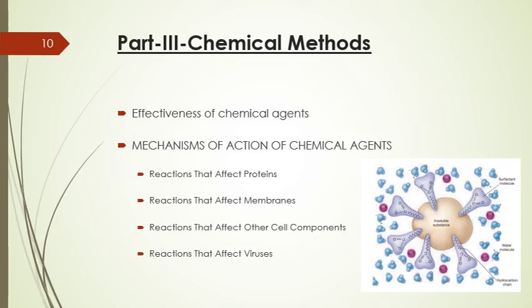The potency or effectiveness of a chemical antimicrobial agent is affected by time, temperature, pH, and concentration. The death rate of organisms is affected by the length of time the organisms are exposed to the antimicrobial agent. The death rate of organisms subjected to a chemical agent is accelerated by increasing the temperature. Roughly, a 10 C increase in temperature doubles the rate of chemical reaction and increases the potency of the chemical agent.